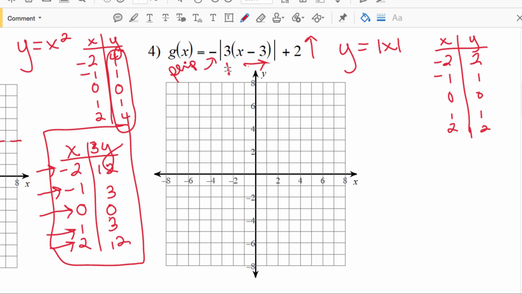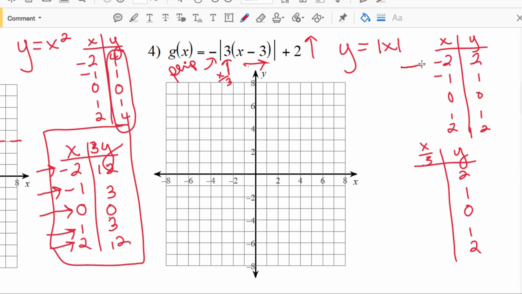So flip vertically over the x-axis, and it's going to be over the imaginary x-axis wherever we move to. This number is on the inside of the function in between those bars, so it's going to affect the x's, and it's going to have the opposite effect of what you think. Instead of multiplying your x's by 3, it actually divides them by 3. So let's look at what the table is going to change to. The y's are not touched in this problem except for the fact that your graph's going to be upside down, and the x's are going to be all divided by 3.